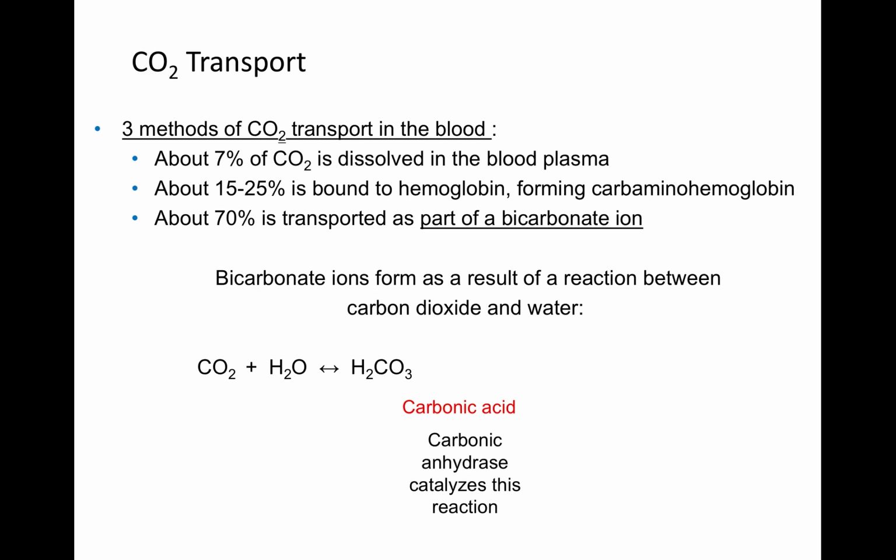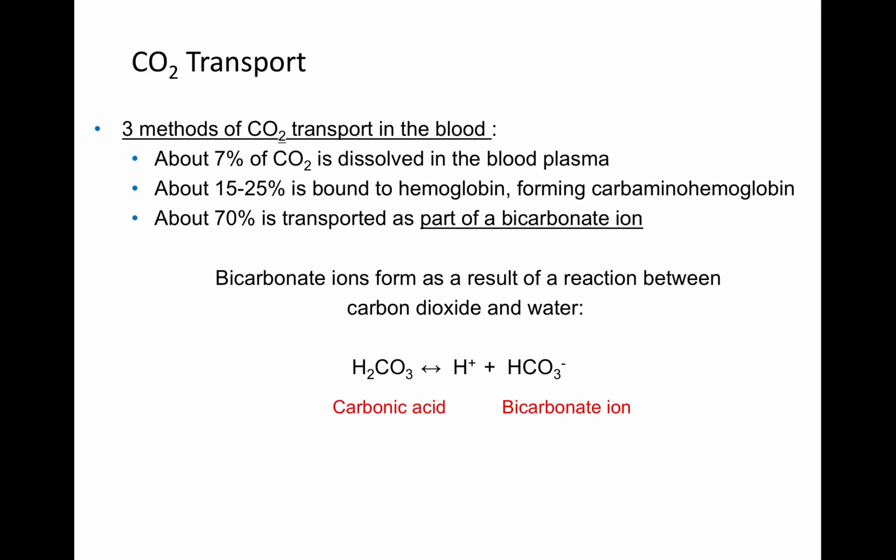So the carbon dioxide makes its way from body tissues into the blood, then makes its way from the blood into red blood cells. Okay, and there the reaction with water is catalyzed to form carbonic acid. And once you have carbonic acid, this pretty quickly ionizes into what's shown here as a hydrogen ion and a bicarbonate ion. And it's in this form that carbon dioxide is integrated into this bicarbonate ion to make its way back to the lungs.